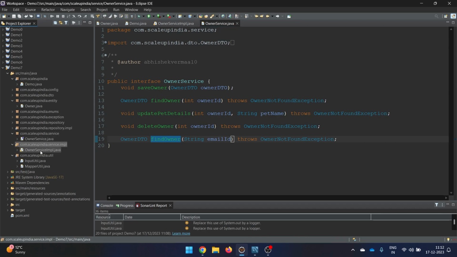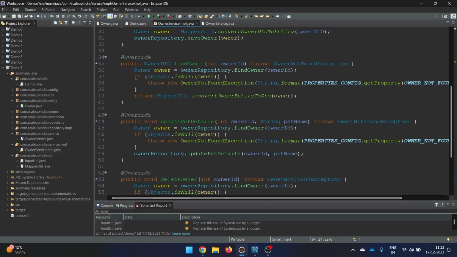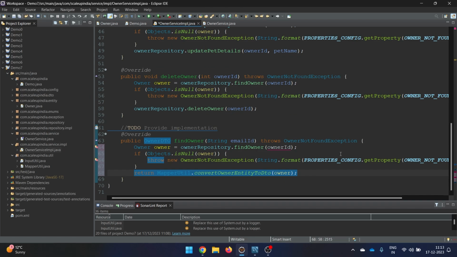Now let's go to this service IMPL and try to implement. Here also I have done this particular thing, otherwise it would have given me errors. What I did was return null, but I don't want it to always return null. So I added a comment with a to-do, so that it reminds me next time if I forget. The to-do is always going to help you out. Now let's do something interesting. Let's copy this particular implementation from here for the normal find owner, and provide it here.